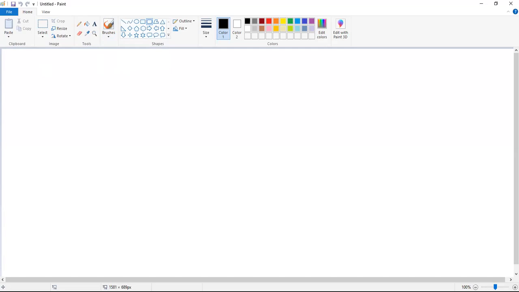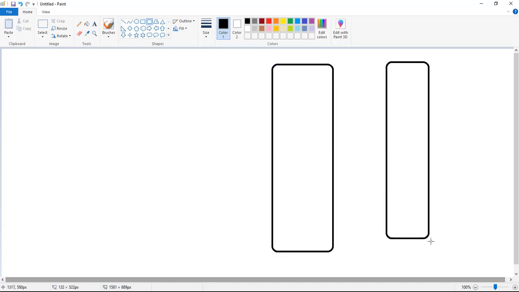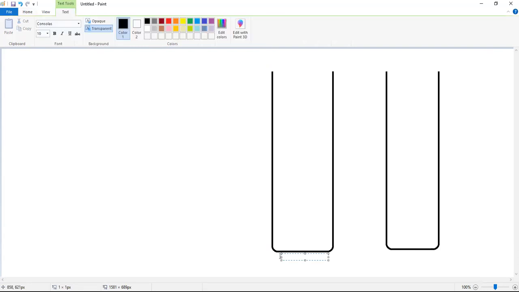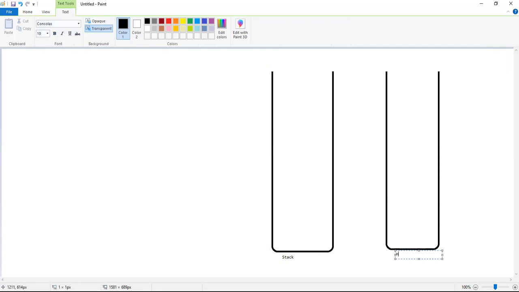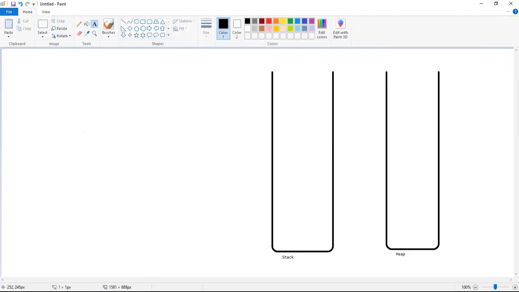Heap and stack. Correct. So we have two types of memory, stack and heap. Suppose this is your stack and this is your heap. Now let me show you the program first of all.